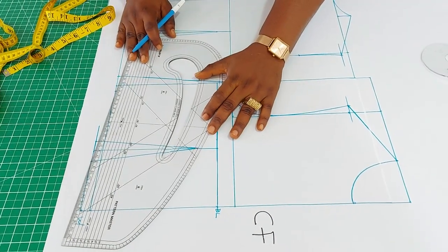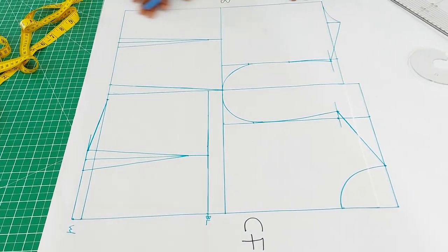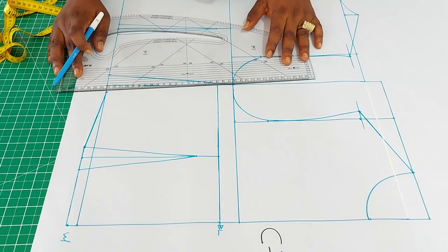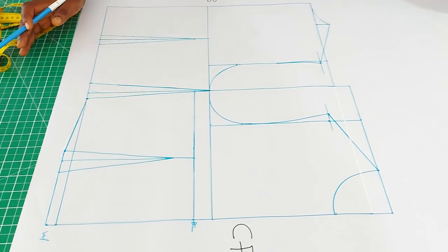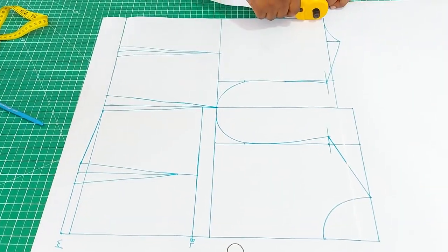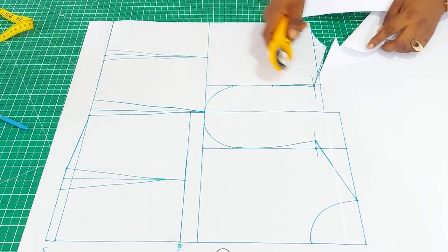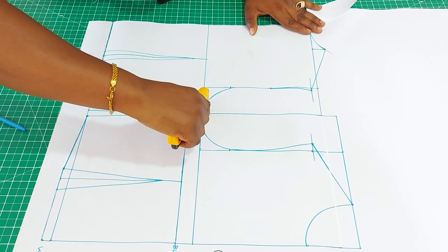Connect with your ruler. Basically the pattern is formed — so easy! This is the front pattern and this is the back pattern. The last thing is to connect from the waist to the bust region and we are finished. Just take your time to watch this video over and over. Now I'm going to cut everything out with my rotary cutter, moving gently around the curve area.